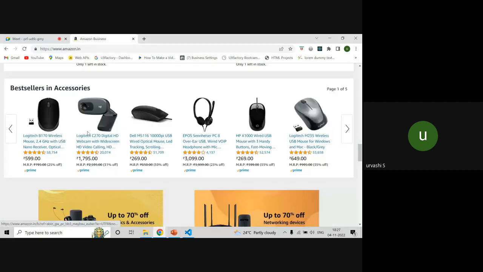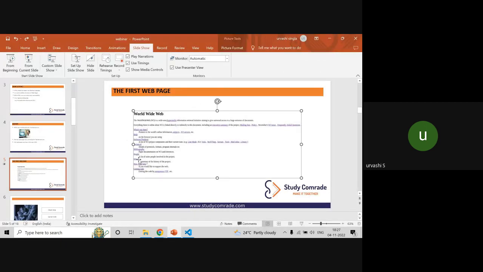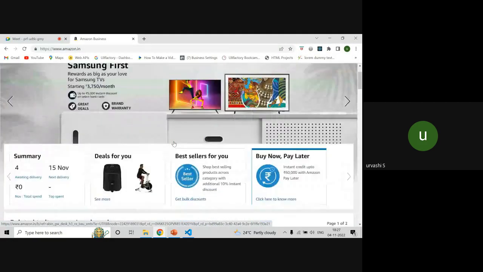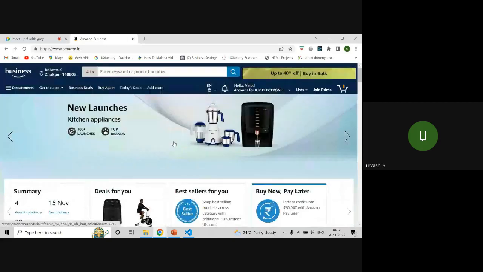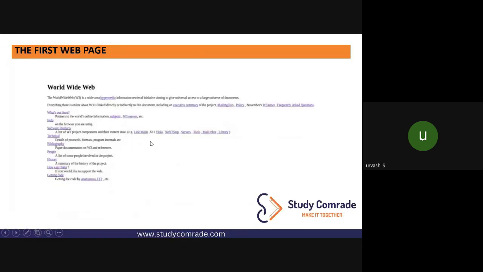So you can see how much front-end development has evolved in the past 30 years. This is how your website used to look back in 1991, and this is how it looks nowadays. Amazon, Facebook, Netflix, pick any website. Look at how much it has improved with time. Okay, 1991 was approximately 32 years back, when front-end development started. From here, you can imagine how much it has evolved and how much it's going to evolve in the coming years. So this is a short, very important technology that we should know as a developer. Any questions so far, anyone?